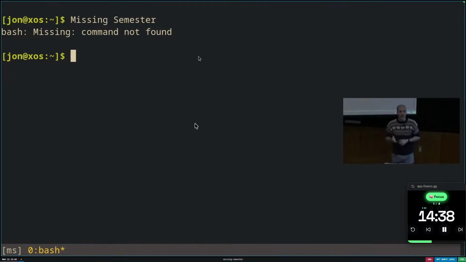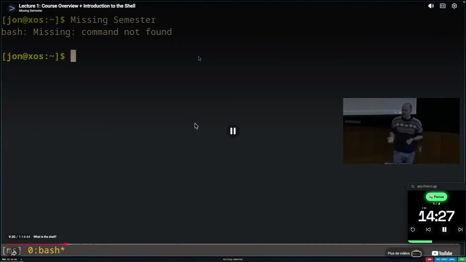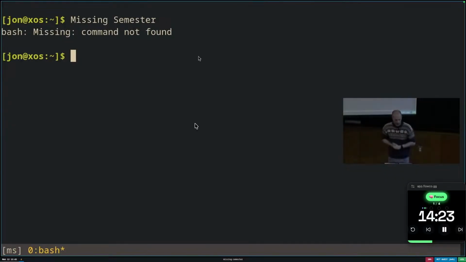You can open a terminal on your computer. Most computers these days ship with some kind of terminal with some kind of shell. On Linux, you can usually open this with Control-Alt-T, which tends to work on most distros, or you can open your application launcher and just search for terminal. You should probably find something. On Windows, you type the Windows key and R, and then you can type either CMD or PowerShell. Those will open the same terminal but with different shells. And on macOS, Command-Space opens Spotlight, and you search for terminal, you get a terminal.